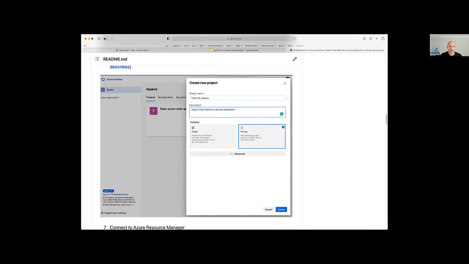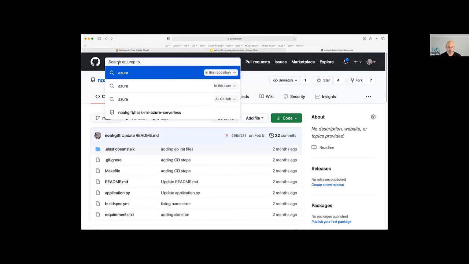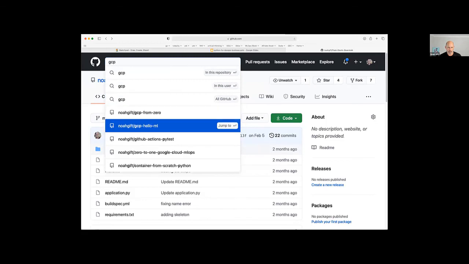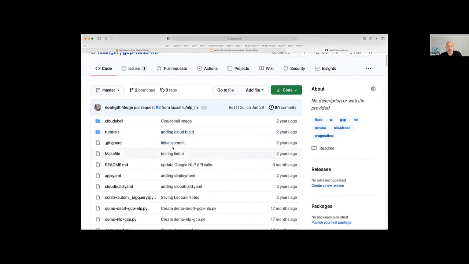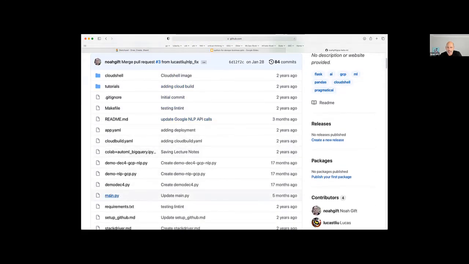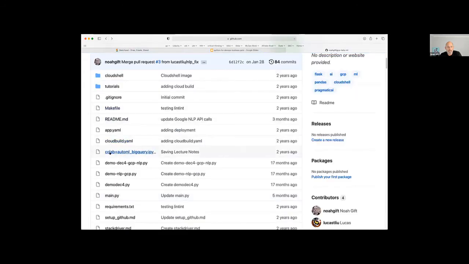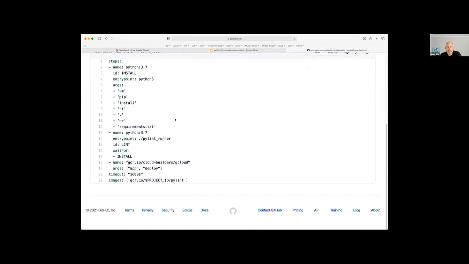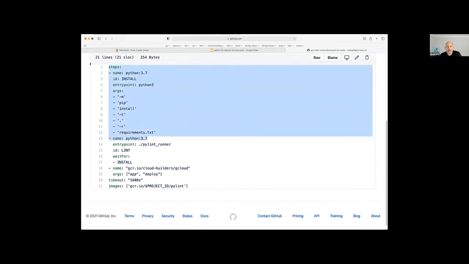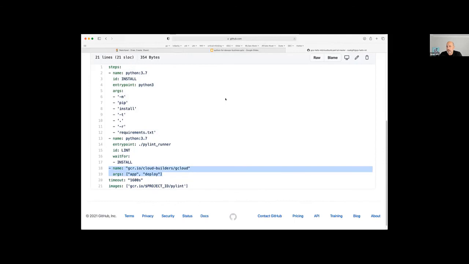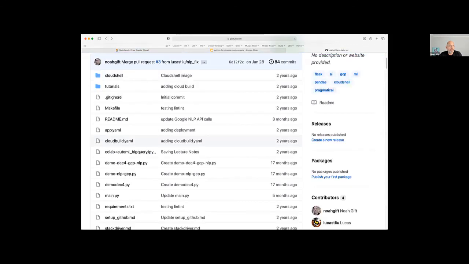And I even have one for GCP. If you want to go to GCP, I have one called GCP Hello right here. It does a similar thing. There's a Flask app here where it has some code. And what I do is I use a cloudbuild.yaml, which is their build server. Notice that I lint the code right here. And then I deploy the code right here. So this concept works on all cloud providers equally well with Python. And those are all three examples.